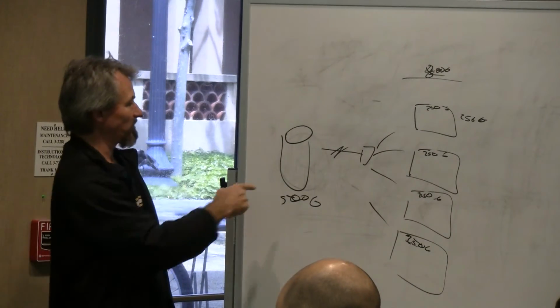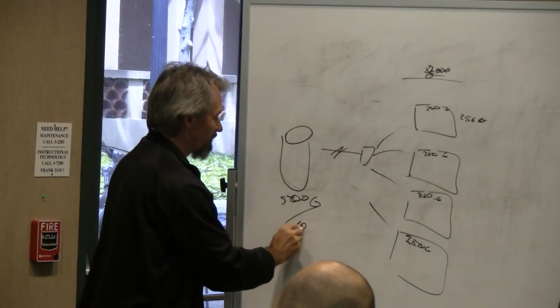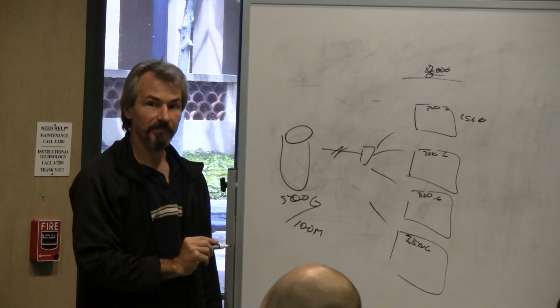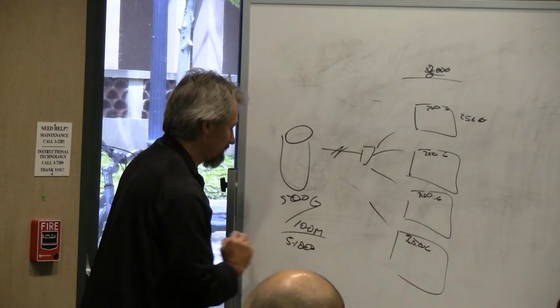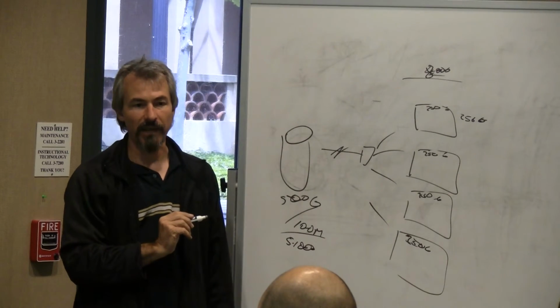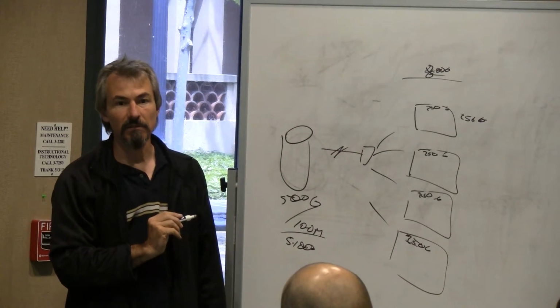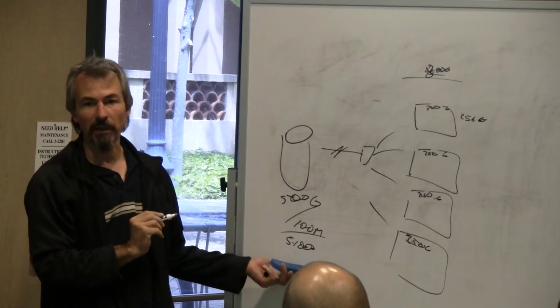Now, how long does it take to pull this data off? Well, it's probably coming out at about 100 megabytes a second on the disk drive. That looks to me like about 5 times 1,000 seconds. That looks like an hour and a half. Yeah. So, maybe my life sucks here.